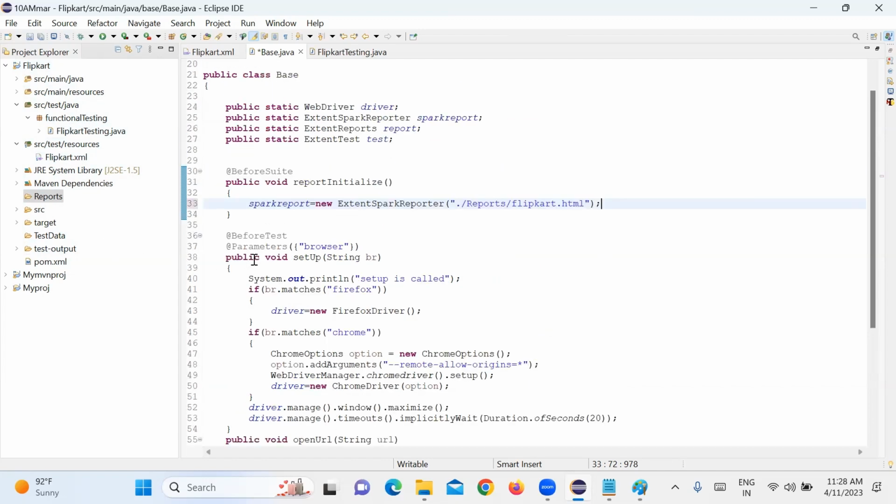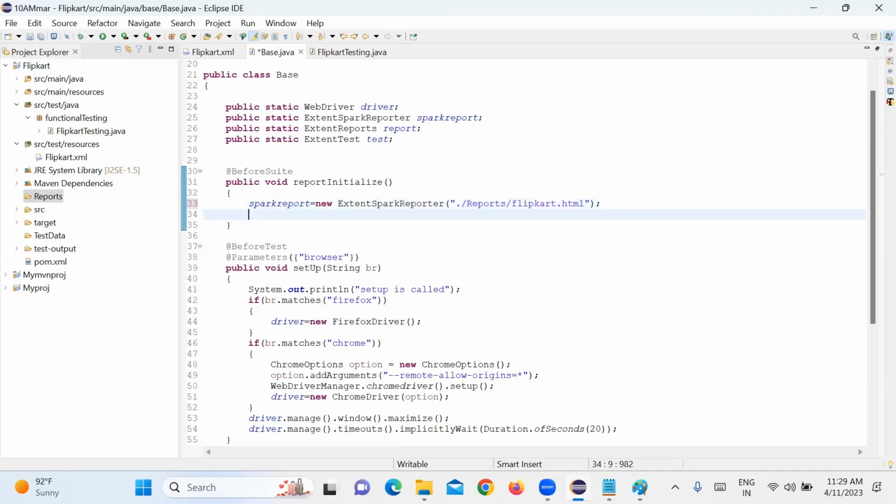Understood, right? Don't specify any external paths, like C drive, D drive. In real time, we should never do that. Earlier, when you are practicing individually, that's okay. But in a project, we have to have everything inside the project folder. So this is the location, this is the report I want to save, the location I want to save.